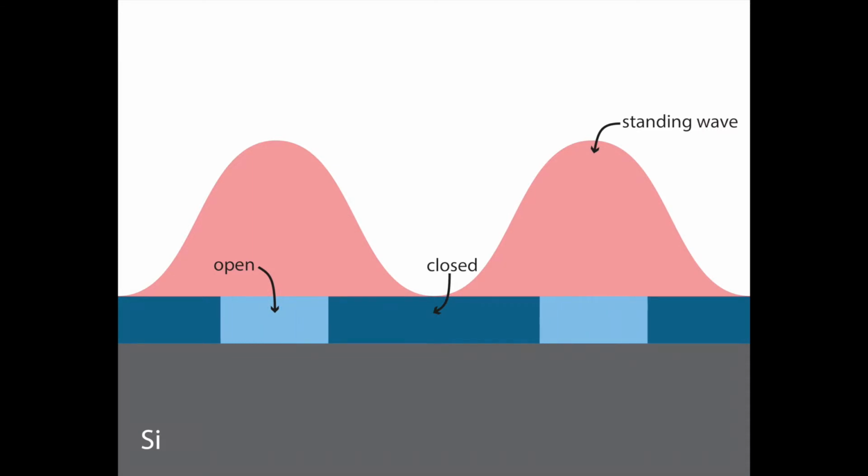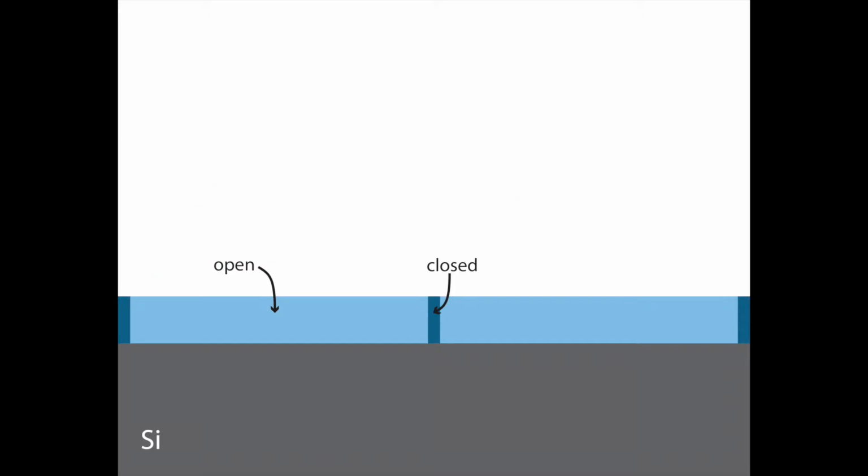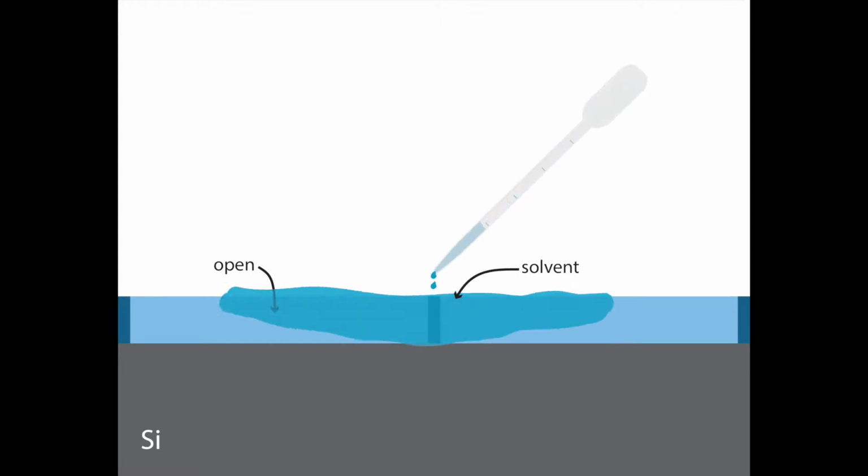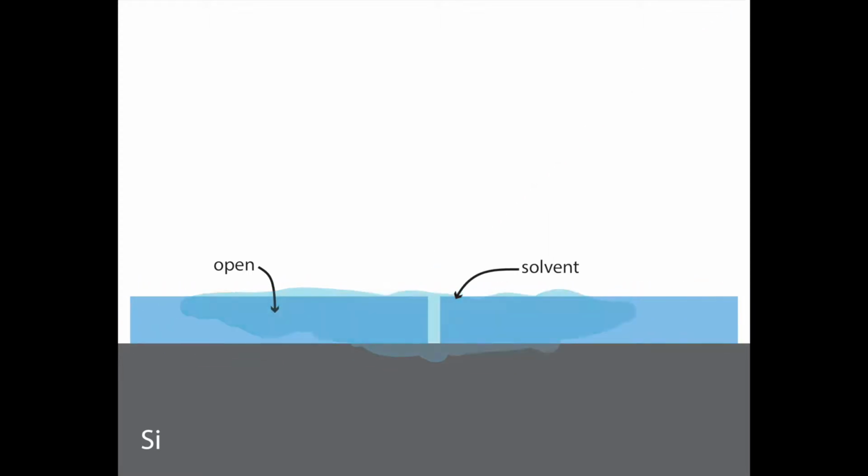When exposed to a standing wave, all molecules are then transformed to the open ring isomer, except for those at the nodes of the sinusoid. Due to the difference in chemical properties between the open ring and closed ring isomers, the closed ring isomers can be dissolved away using a polar solvent. This leaves behind a negative tone resist with features far smaller than the diffraction limit.